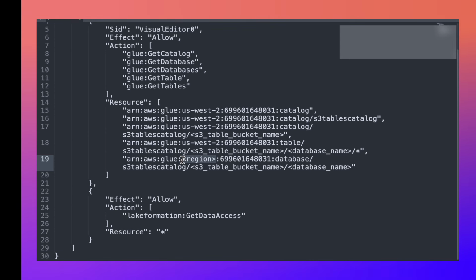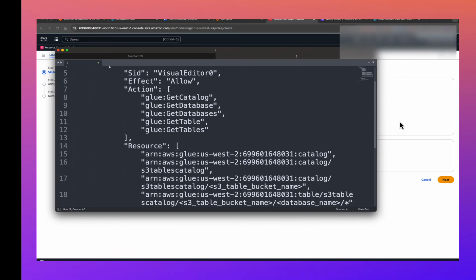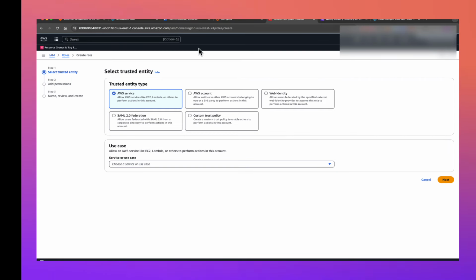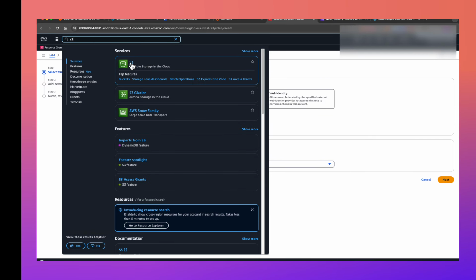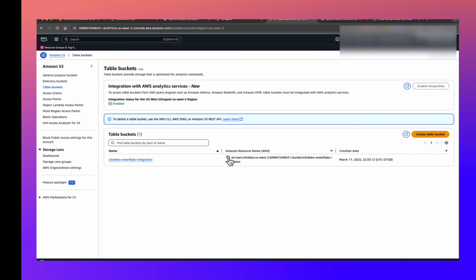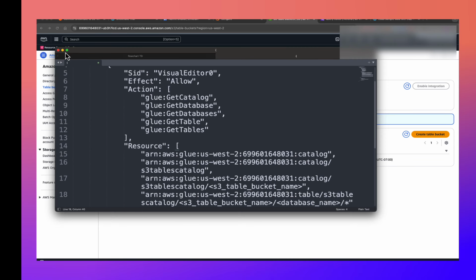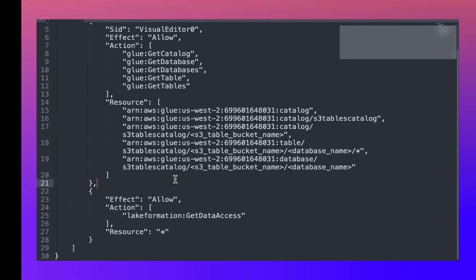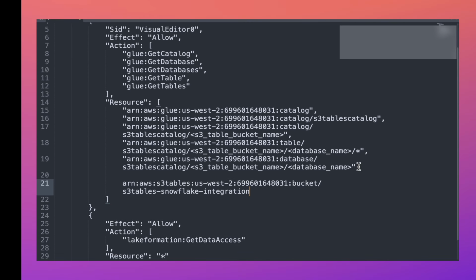Here it is as well, and I think these are the ARN, so I can just simply grab the ARN for it. Let me grab that ARN really quick. So I will go into S3. Where is my S3? Leave here, and we will go into the S3 table buckets. We got the table bucket, we got it here. Let me replace this. Let me put it here, so this way it is easy.